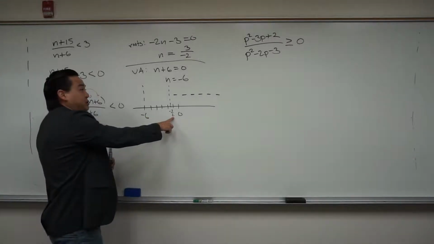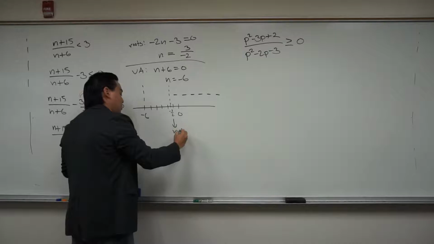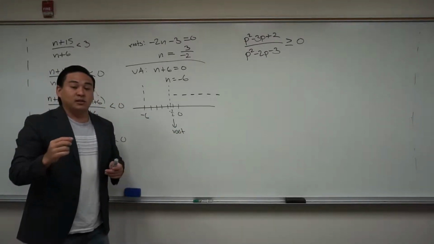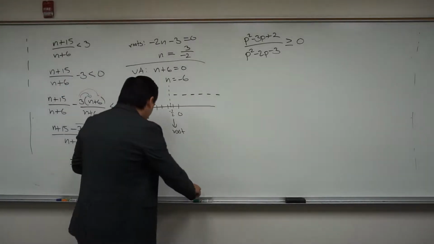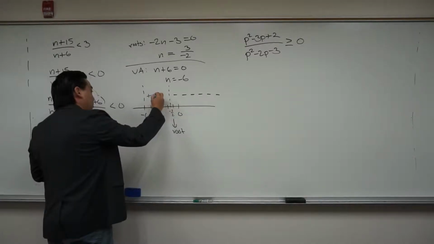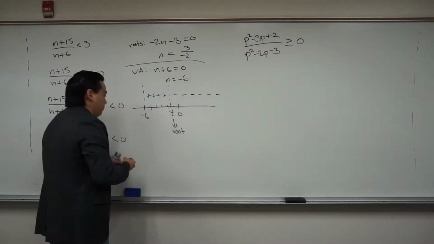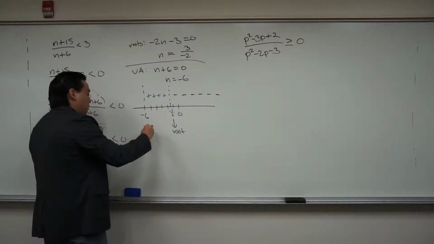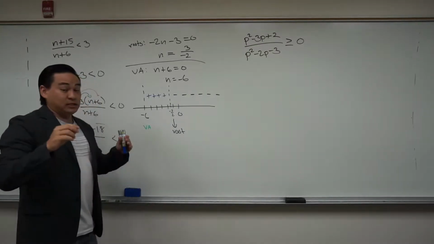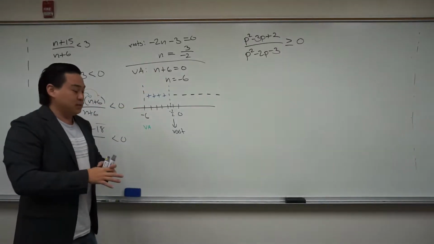The negative 3 over 2 is given by this, which is a root. So what is the multiplicity of that root? It's 1. So that means the signs flip. So from negative, as it crosses over, it switches to a positive. This one over here is the vertical asymptote. And as it crosses the vertical asymptote, the multiplicity is still 1, so it changes signs.